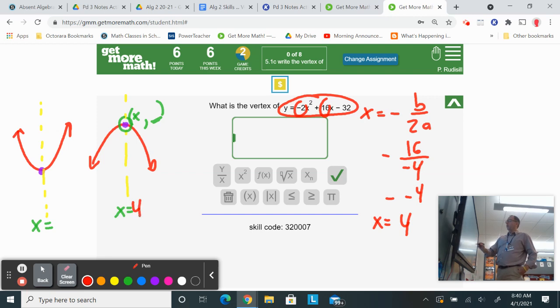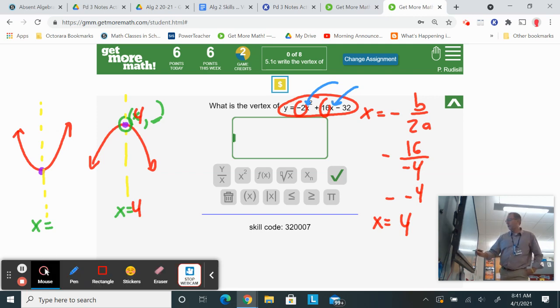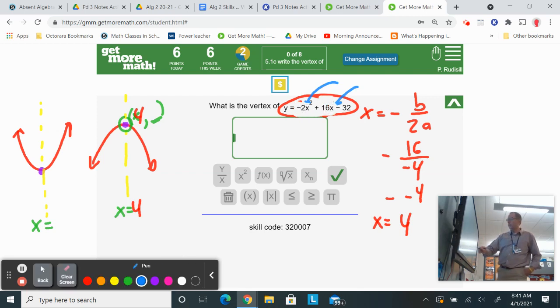So if that's my equation over here, x equals 4, I put a 4 in where the x is. Let me change colors here. So every place there's an x, I put in a 4. So let me go back, grab my eraser tool so you can see what I'm doing a little better. See if this makes sense. So I put a 4 where the x is here. What's 4 squared? 16. 16 times -2 is -32. So I have a -32 here. Okay? Then I take 16 times 4, which is 64. And I have to add those together, which gives me a +32.